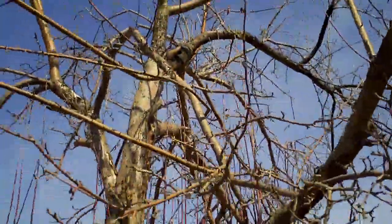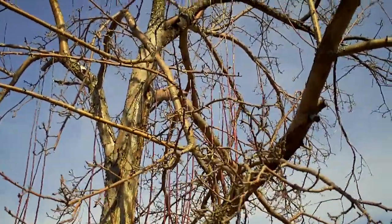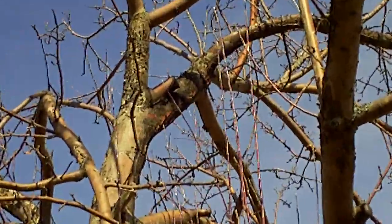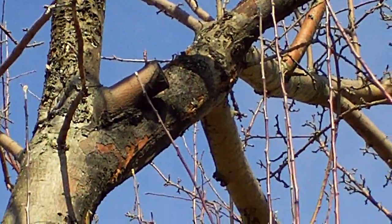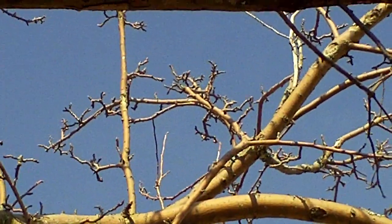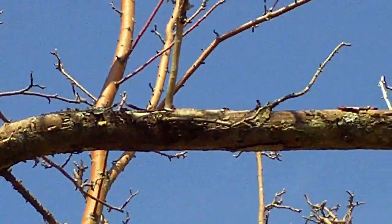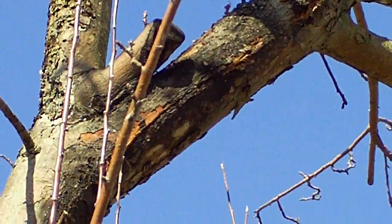I've got a lot of dead wood up there, but it's kind of dangerous to get up there with a chainsaw, so I need to come up with a safe way to get up into the tree and trim some of those limbs off, hopefully to mitigate any disease that may be coming down. That certainly does look like what people tell me fire blight looks like, as old as the trees are. You can see it's black — it's rather un-nice.